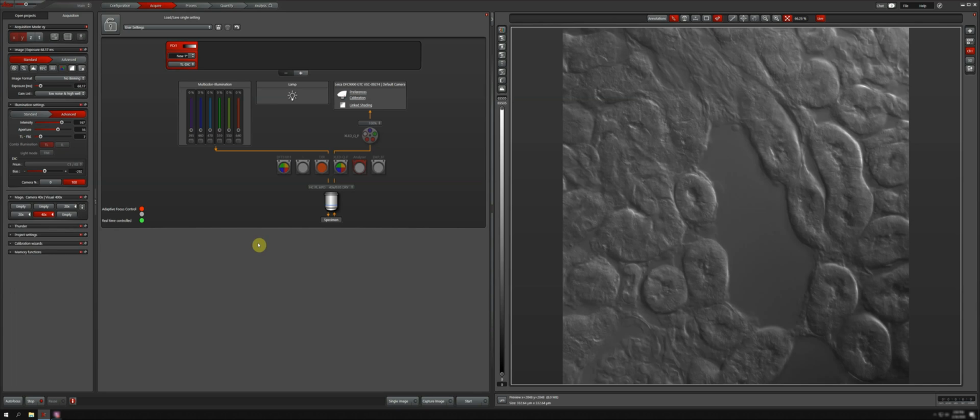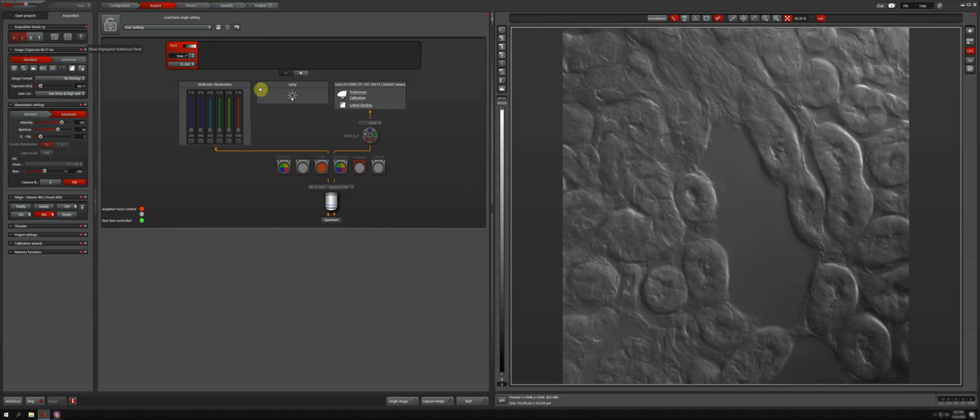I've now moved to the 4DX objective, and I'm also now using DIC as a contrast enhancing technique. It's still the same sample, and I have now a reference image saved for this particular setup, so DIC and 4DX objective. Now it's without shading correction, and now the shading correction is activated. So you can see already here the difference is bigger than the previous example.